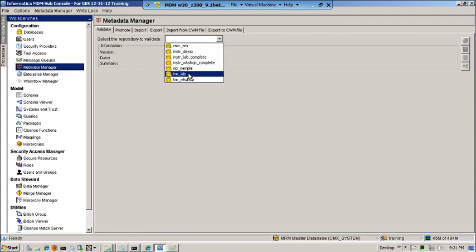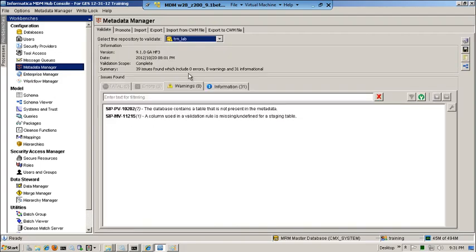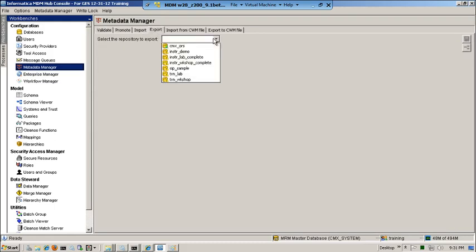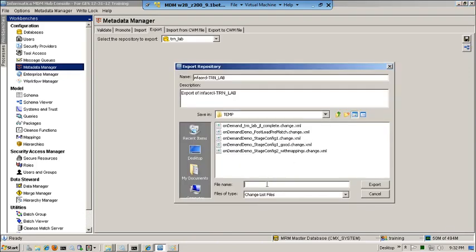In case there's mistakes, or in case you really made a mistake and you do not want to overwrite it, perhaps you select it, go to export before you do anything else, and go ahead and export your work, and this will generate an XML file. I have already done this, and notice that it says here on-demand TRN lab JL complete. So I would encourage you to back it up. And just for example, I'll make it another one. I'll just put a 2 at the end here.